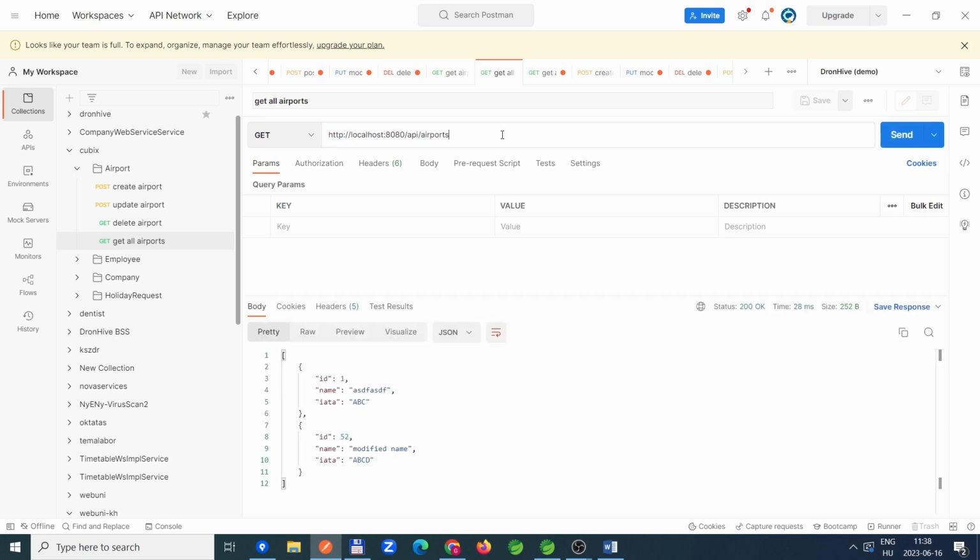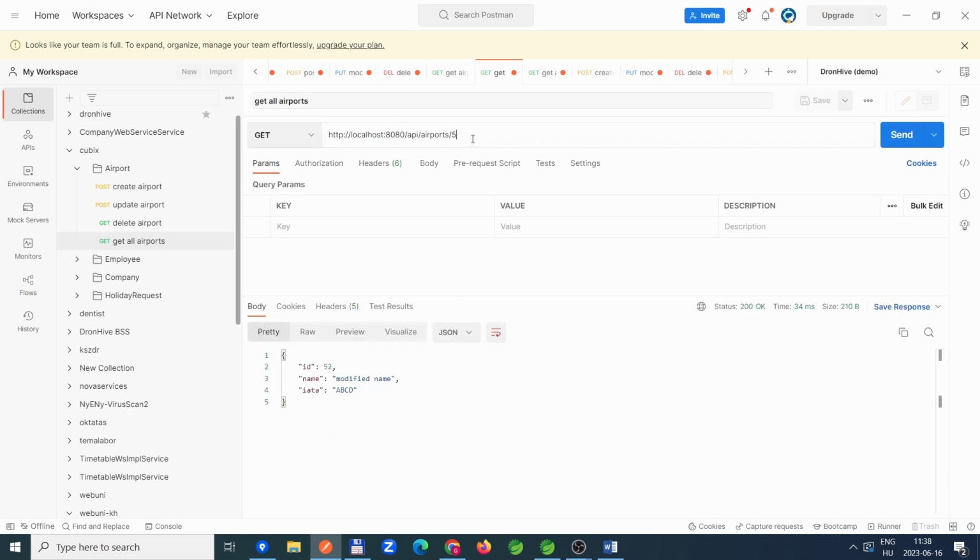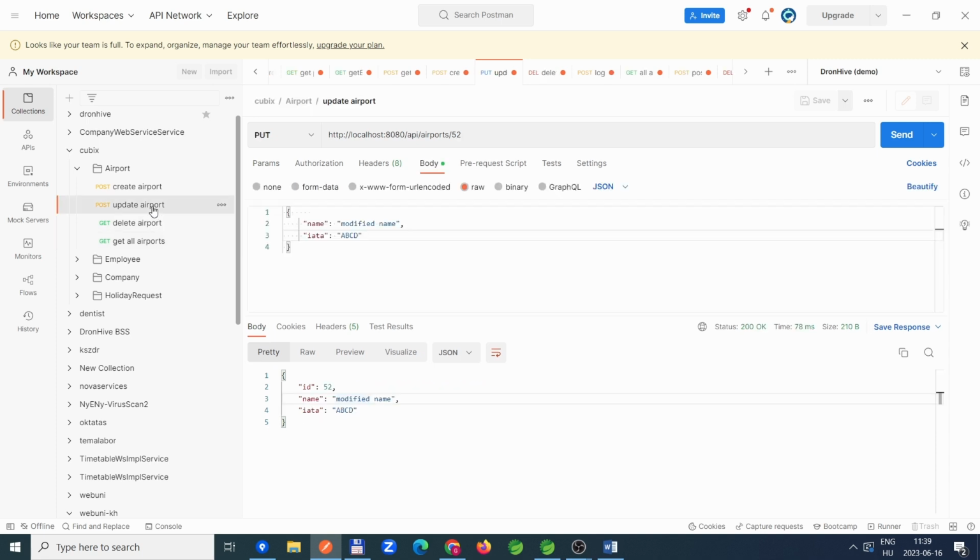If I get one airport by ID, let's say 52, I get it back. If I try a non-existing ID, it gives us a 404 error, and we can try an update with another IATA ABC. It should fail.